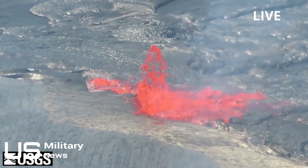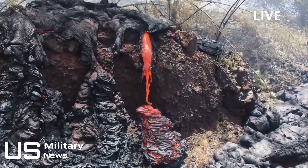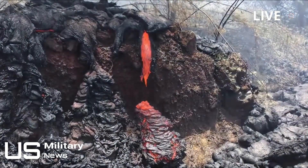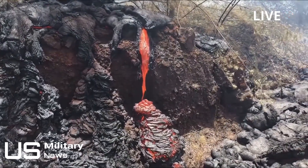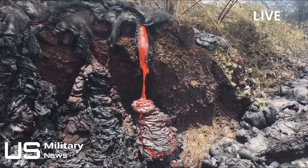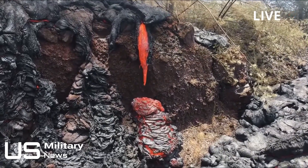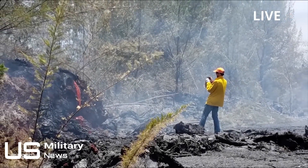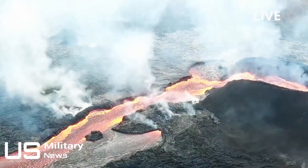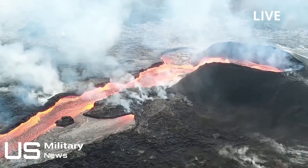Big Island, where residents had also been coping with the eruption of Kilauea volcano until activity fell off at the beginning of August, has never been struck by a hurricane since modern weather records began. Forecasts suggest that even if Hawaii avoids a direct hit from Hurricane Lane, southern parts of the state could still face damaging impacts. NOAA uses the GOES-15 satellite, 22,000 miles above the Earth, to track hurricanes in the United States, western South America, and much of the Pacific Ocean.